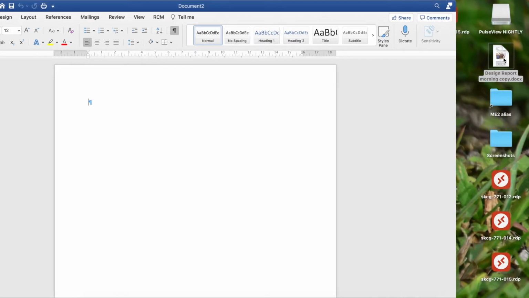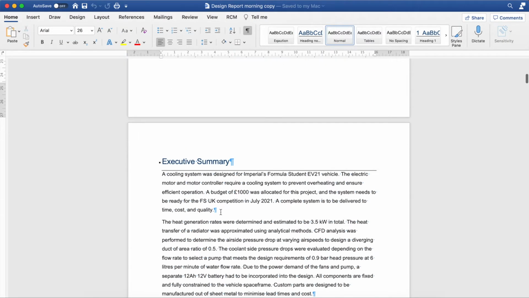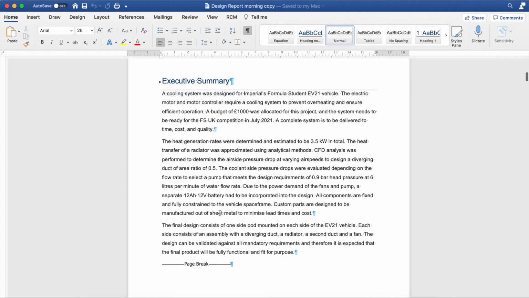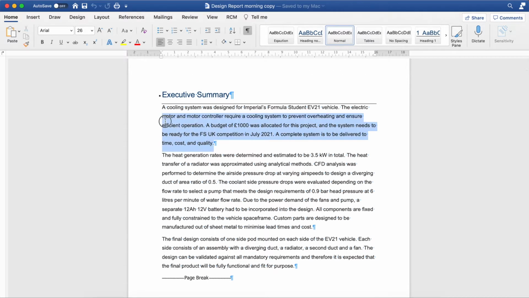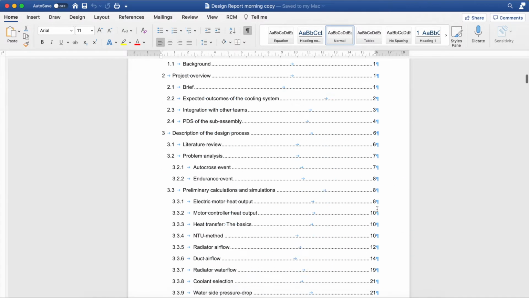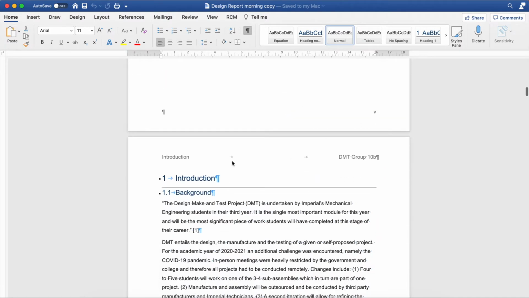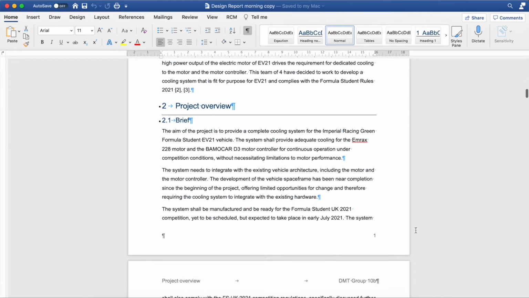However, if you have a design report, for example, like that one, then you might want to have a couple of features. First of all, you just want it to look nice, right? See here, there's line spacing, but there's also spacing after the paragraph. Then until the main chapter has started, you just have Roman numerals, I, and so on. And then when the main chapter starts, it goes down to 1.